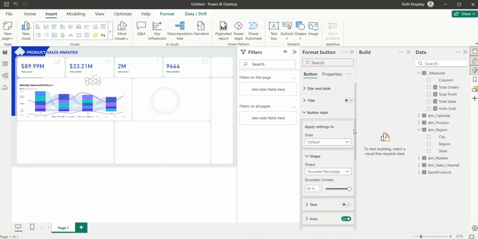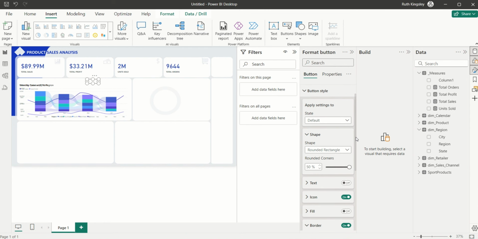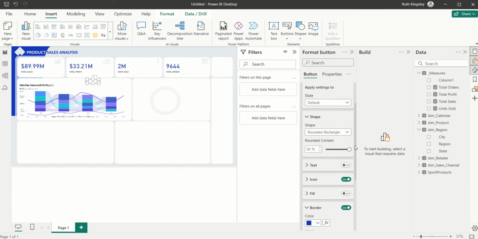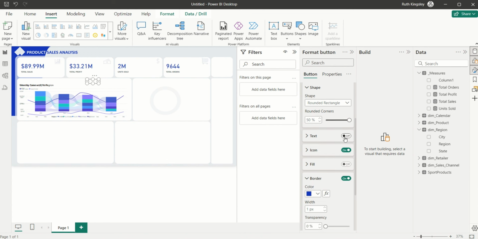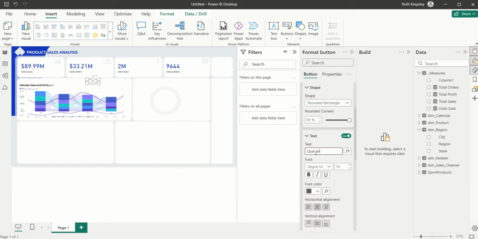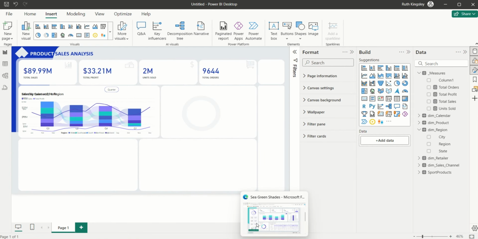Under button style, at its default state, the name for the first button is going to be quarter. So I'm going to select this and select quarter. So that is the name for this particular button. I can increase the size to 12. So we've created a button for quarter.